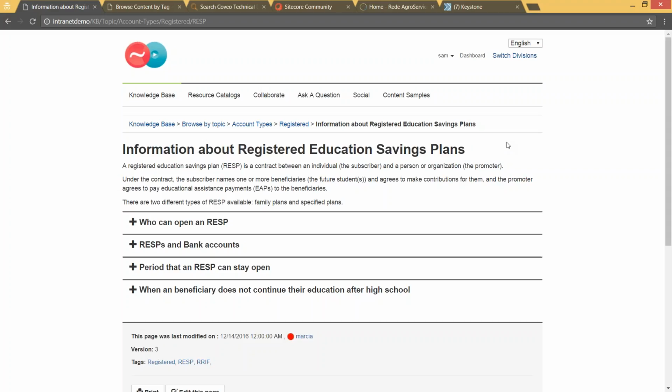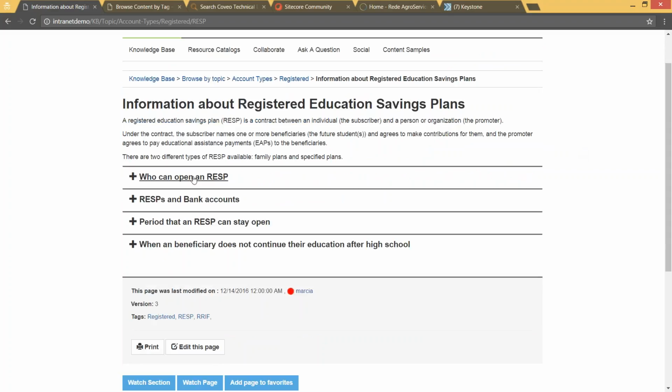This is meant to be representative of where we would start from. We're looking at an information page about a type of investment account, a registered education savings plan. And you can see here I'm logged in as Sam, and Sam has access to different areas of the intranet: his profile, his favorites, groups he's a member of, bookmarks, his dashboard, and he can switch divisions. I'll come back to that.